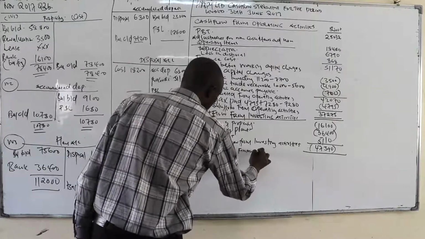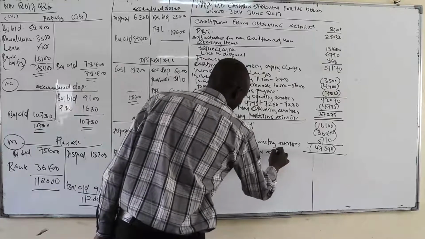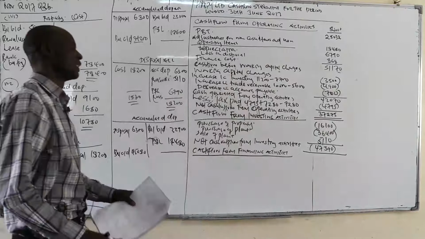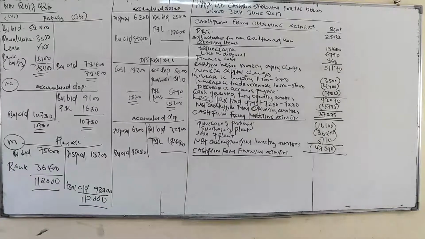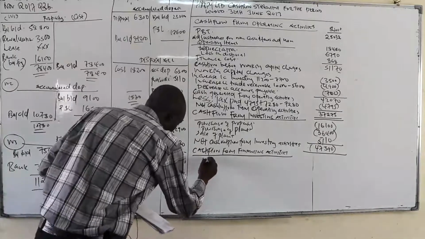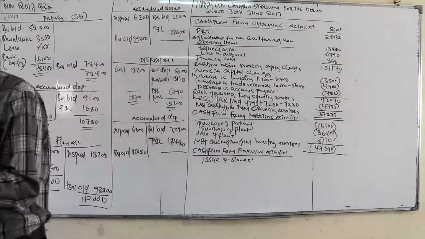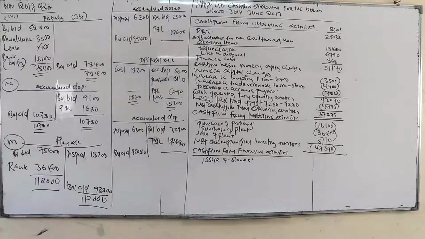financing activities. You analyze now cash flow from financing activities. We said financing activities involves activities where we can either receive money from capital. So you go to share capital. You compare the opening balance and the closing balance. So if it increases the way it is, you say here, issue of shares. So the issued shares, what is the difference? 35,000 minus 45,500.